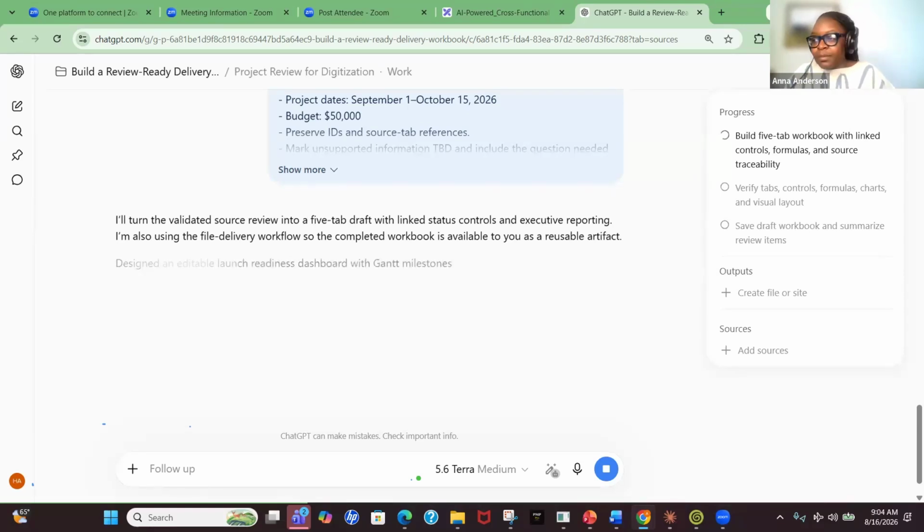Now, I want to also share a couple of things as this one is cooking, because the dashboard is not meant to replace the detailed plan. That's very, very important for us to know. It is there so that leadership can quickly understand the story of your project. Are we on track? Are we behind? Are we in front? What is being blocked? What is in progress? What decisions or risks need my attention, or you as a project team, your attention? What is even coming up next?